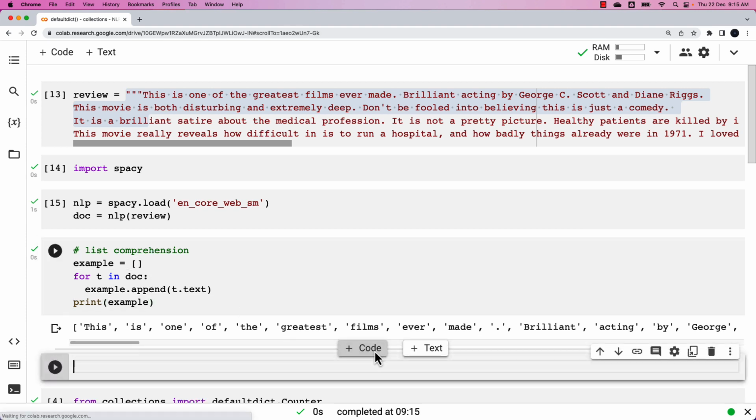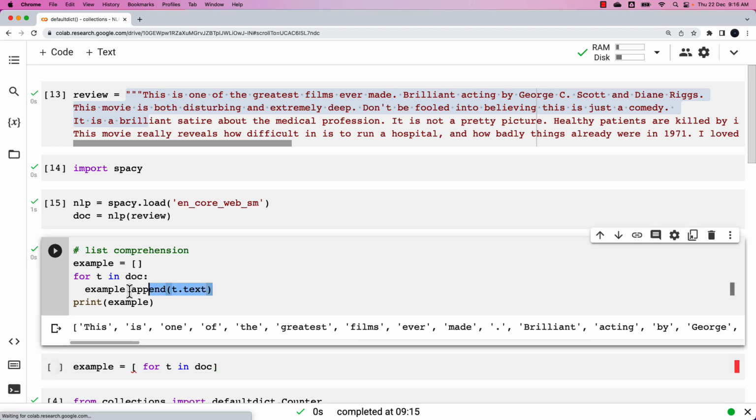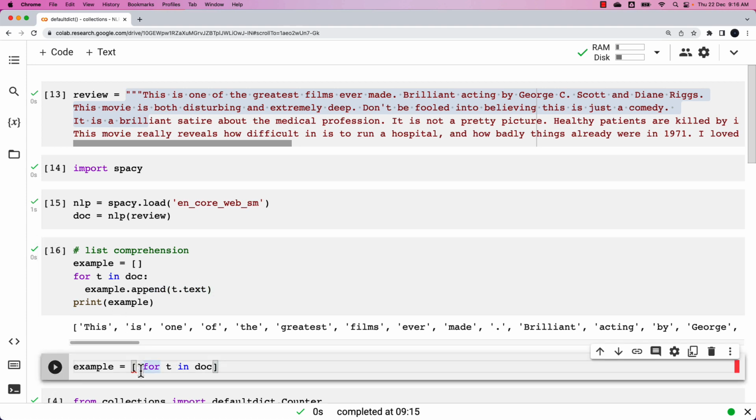Now if I want to convert it into single line code, I can write it like this. I can say example, and inside my Python list I'll mention my for loop, for t in doc. And what is the operation that I want to perform? I have to place it on the left hand side of the for. So in this scenario, I'll simply say t dot text. Okay, I don't have to say append, so I just have to say t dot text.